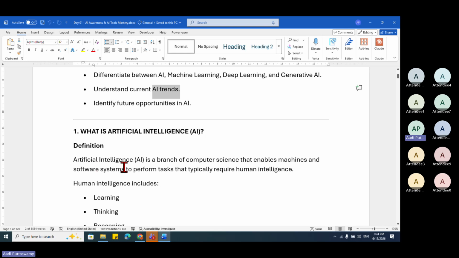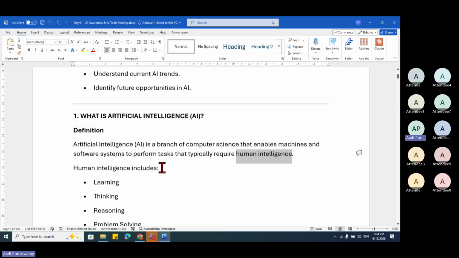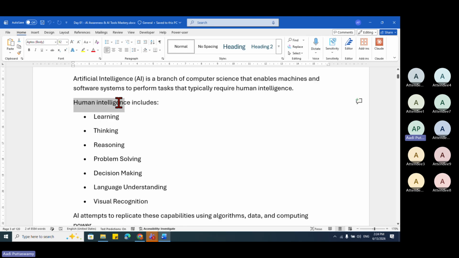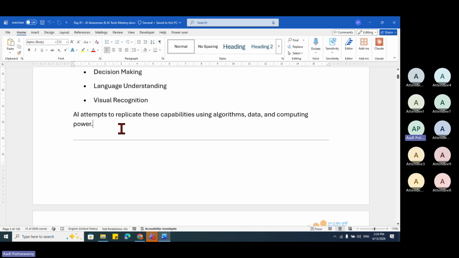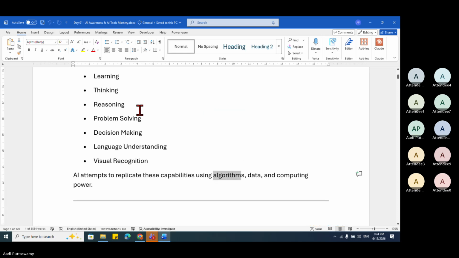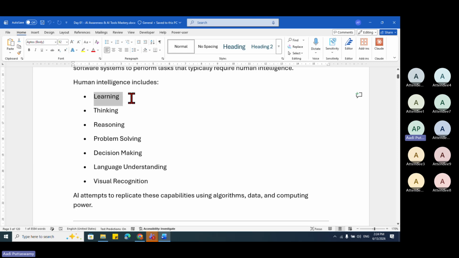Though AI is very strong and its thinking is much faster, human intelligence is still much stronger than AI. What humans do is learning, thinking, reasoning, and problem solving. AI attempts to replicate these capabilities using algorithms, data, and computing power. All of this in AI is about learning and getting trained.